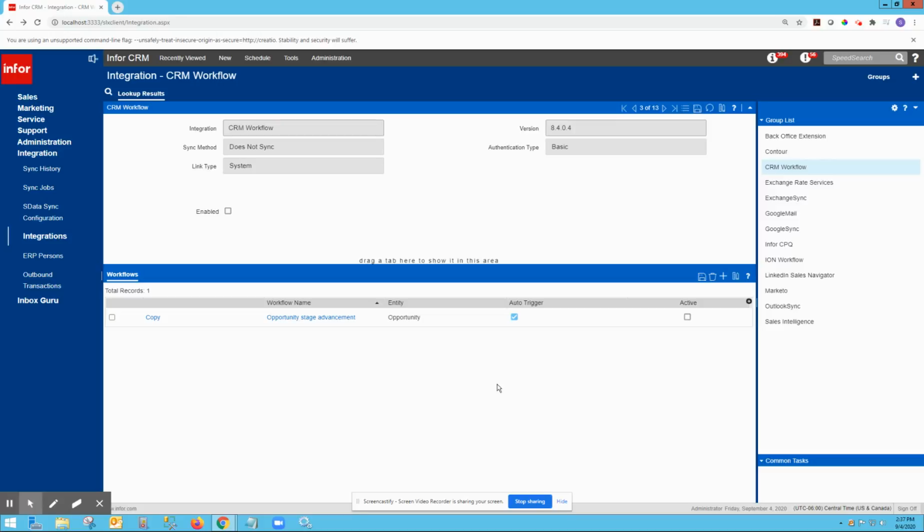In this demonstration, we're going to look at the new CRM workflow engine that's built into Infor CRM 8.4.04. Now, it's worth explaining that there are actually two different workflow possibilities with Infor CRM. One of them is Ion powered, which is Infor's operating system. It has its own graphical workflow that can perform tasks, update data, do notifications and approvals, but it does require the overhead and installation of the Infor iOS system in order to start using that.